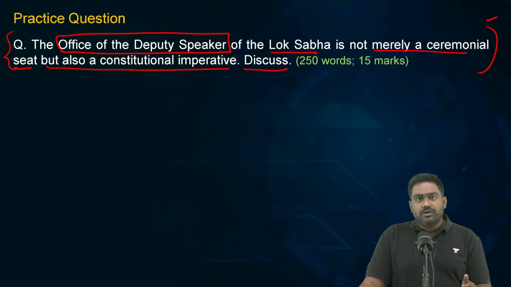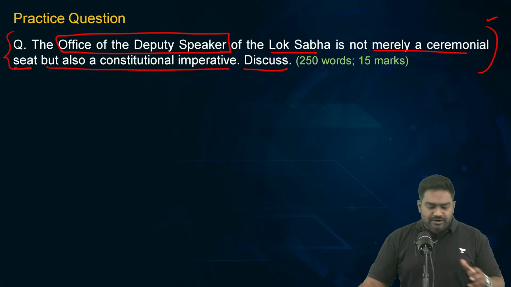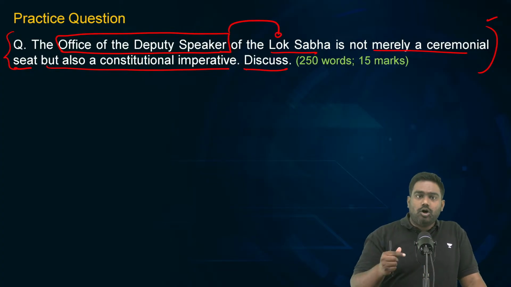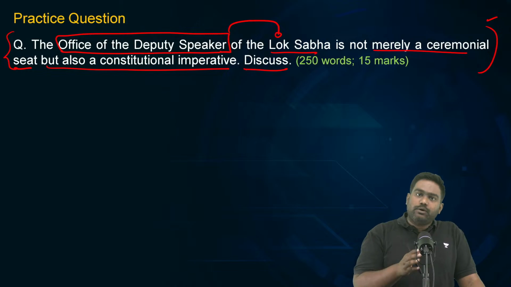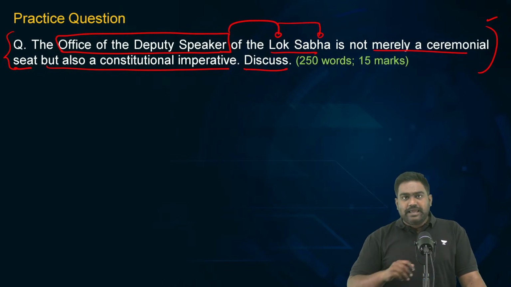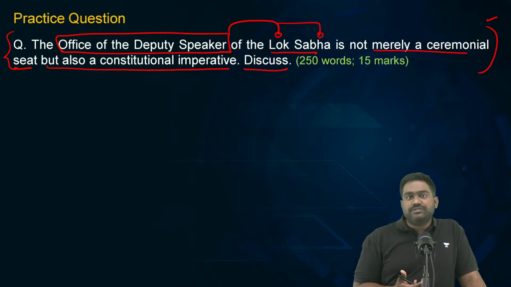To discuss this question, what you can do is maybe start out with a good introduction by talking about the constitutional provision. You can start with the provision of Article 93. Then, once you provide the introduction, introduce the office of the deputy speaker, maybe talk about the history, or that could be the introduction as well. You can take another approach where you talk about the origin of this office, try and explain why this office has been significant, even pre-independence, and how it has been pivotal post-independence.